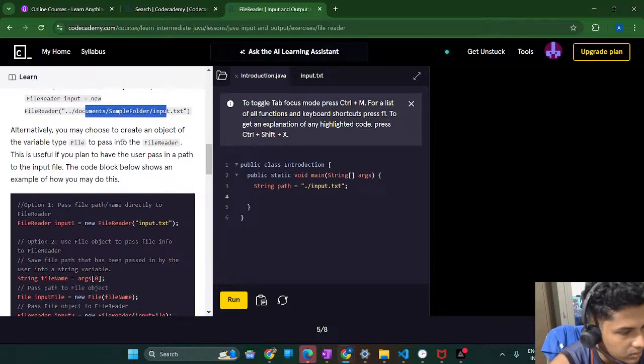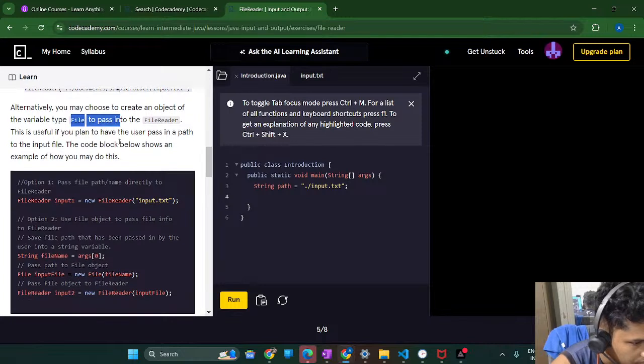Alternatively, you may choose to create a File object. FileReader input1 equals new FileReader input.txt.